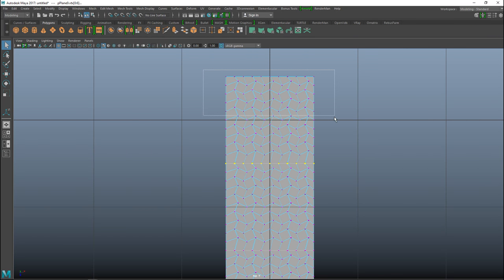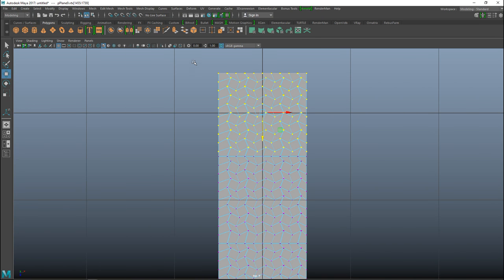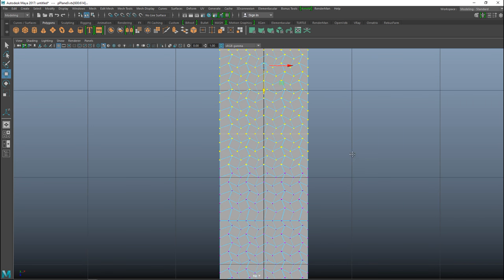So we're gonna drag select the vertices, go all the way here, and then we're gonna hit W, and we're gonna bring that down until we feel that we have a distance that looks okay. Okay, so that's one. Then we're gonna drag select all the way to the second one. Bring that down a bit. Let's bring that all the way down to number 3. A little bit tedious.